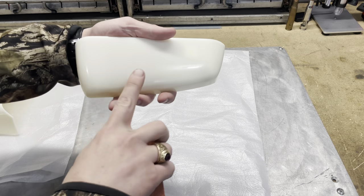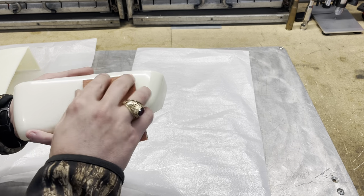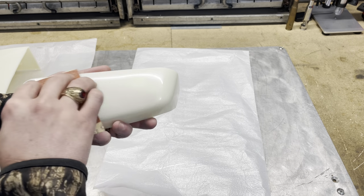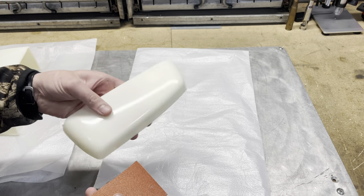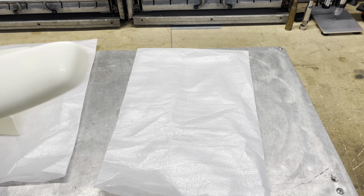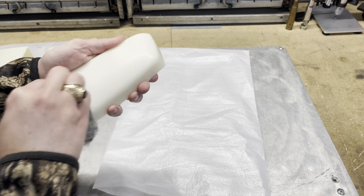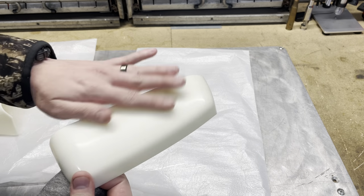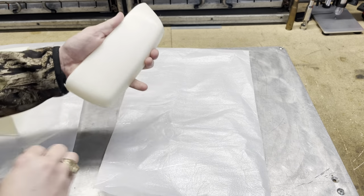So these are super, super slick. I'm afraid the primer might not stick to these very well. So I'm just going to kind of lightly rough them up with some sandpaper, just enough to get some sort of surface on there that the primer can adhere to. So I'll do this, kind of get it scuffed up just a hair, and then we'll get some primer on there. Yeah, actually the sandpaper I had was a little bit too coarse, so I'm actually just gonna use a steel wool pad. It kind of takes the sheen right off of it, makes it a little bit more aggressive. It's still nice and smooth, but you could see, probably be able to see the difference here.